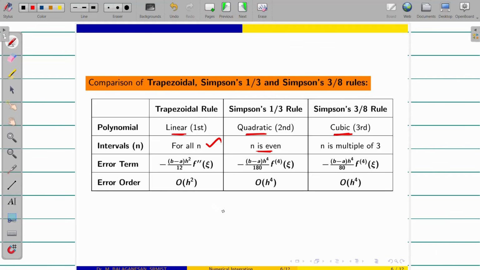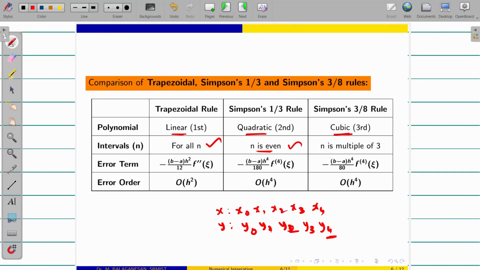N represents what? X values are there, y values are there, x0, x1, x2, x3, x4, corresponding y values are y0, y1, y2, y3, y4. This one only they are going to talk about, yn, y suffix n. That is what they are talking here. This n represents the suffix. It should be even, like y4, or it should end with y6 or y8, y10. Then Simpson one-third is applicable.